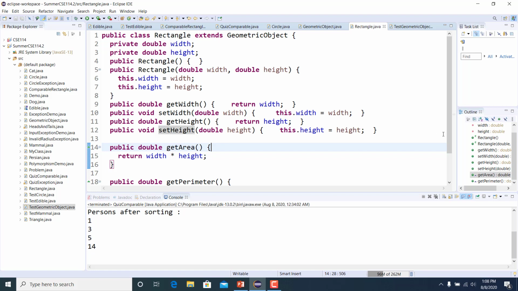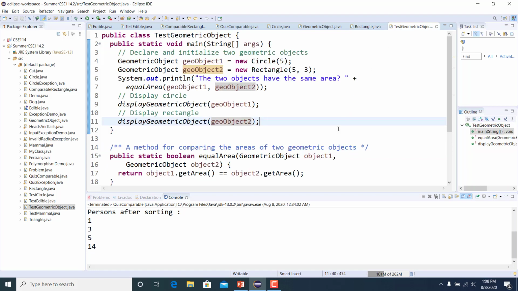And this is a meaningful case where we can exploit inheritance. So that's the reason we are doing it. Now let's come to the tester program, which will make use of these classes that we have defined. In fact, three classes: the geometric object class, which is the parent class, and then the circle class and rectangle class, which are the subclasses respectively of the parent class geometric object.